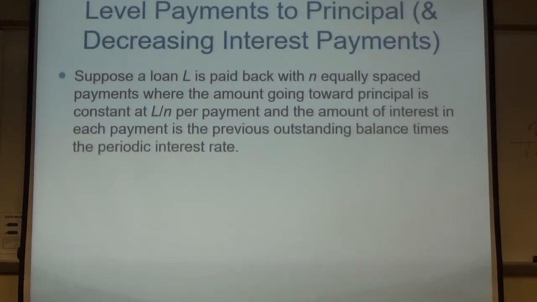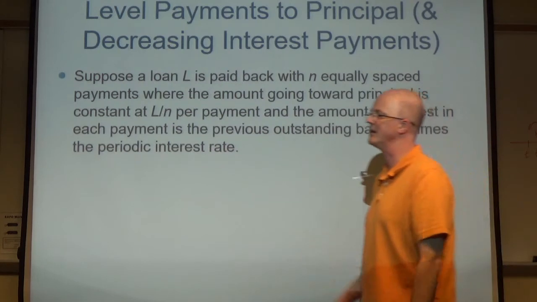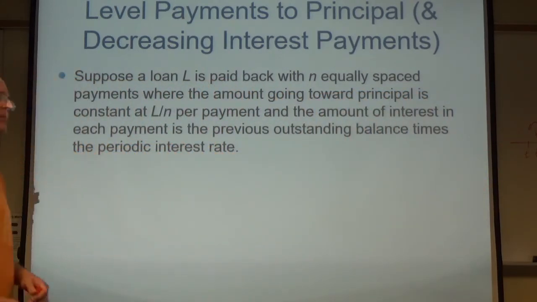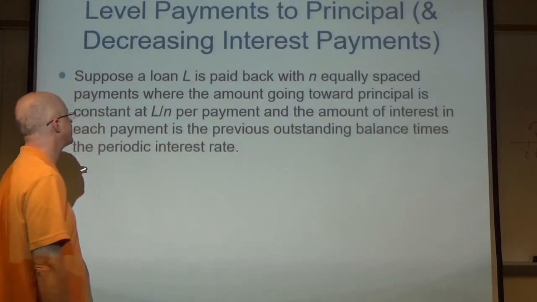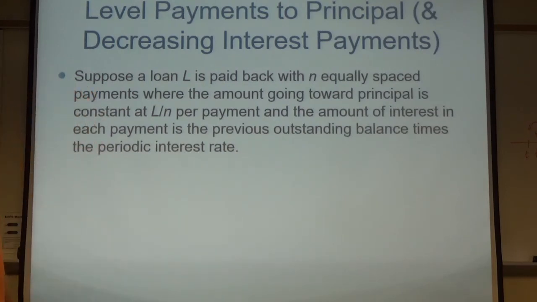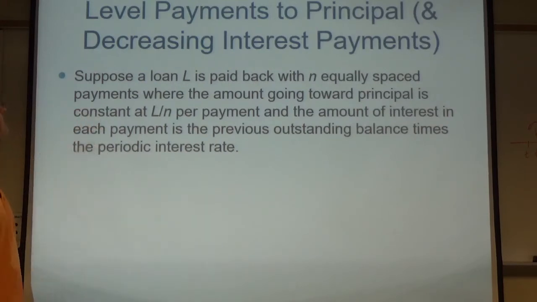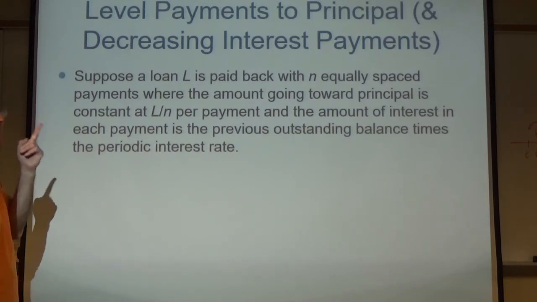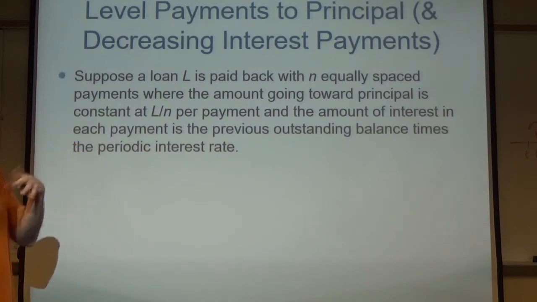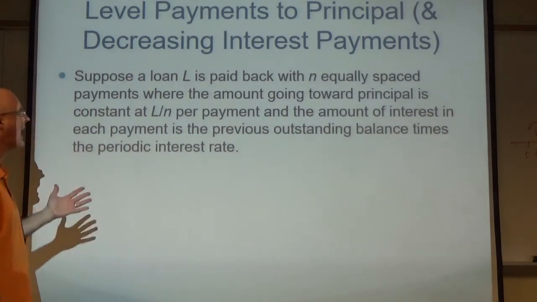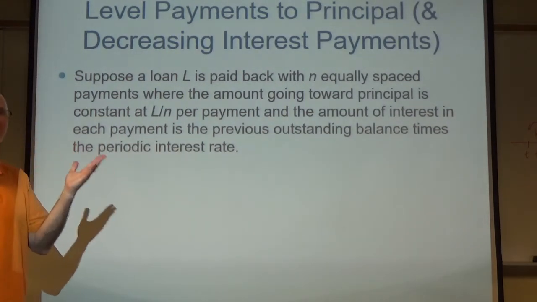Here's a different kind of situation. Okay, so what I've done so far is just standard situations where the total payment per period is constant. Theoretically, you could have other kinds of payback schemes. Another, maybe the second most common, I don't quote me on that, maybe it's the third most common, is where your payments to principal are level. Your total payment goes down, your payments to interest go down, but how much of each payment going toward reducing the principal stays constant.